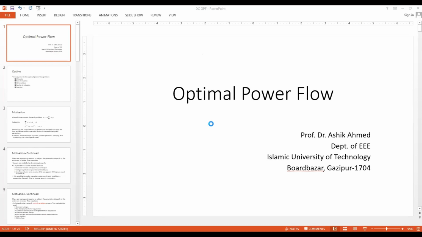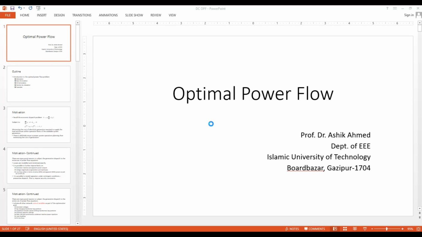So in this lecture, we will go through some parts. The first one that we will try to cover is the motivation behind discussing this topic of optimal power flow. This will be a few slides, 1 or 2 slides maybe. Then how we are going to formulate, that is the mathematical formulation for OPF.